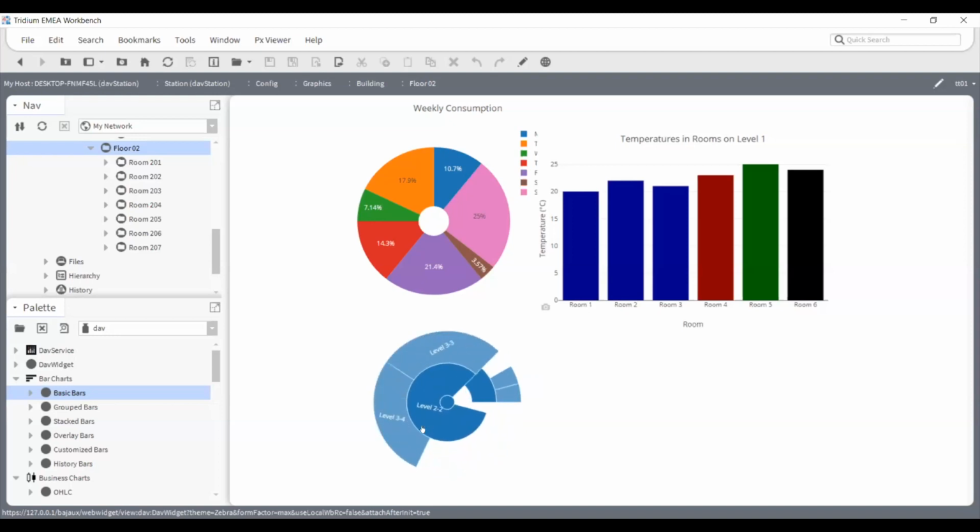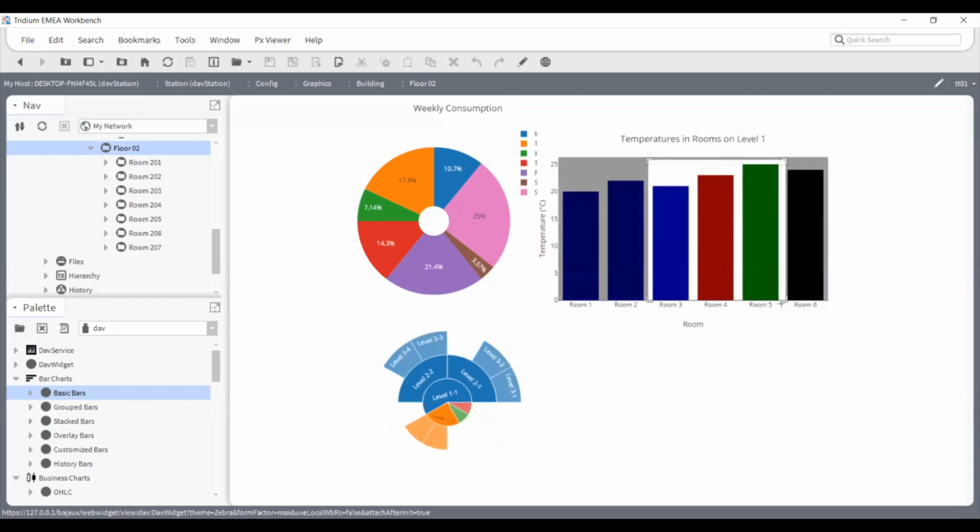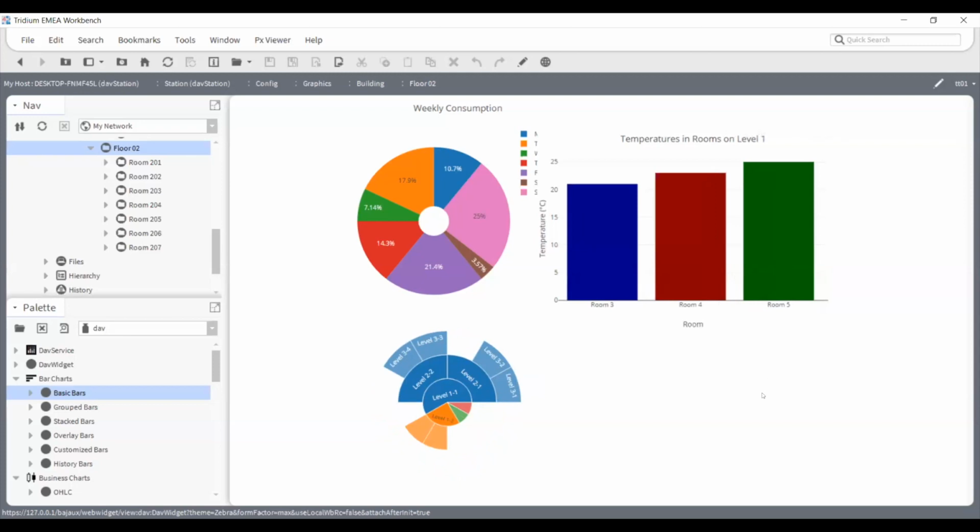Hopefully you are able to see it's quite nicely animated. For the bar chart, the user can zoom in, select certain bar charts, and for the pie charts, it can switch off some of the sectors. There are many other features which I haven't covered, other widget types, templates, custom history views, events, forecasts, trend lines. But I hope this introduction gives you a good impression of what is possible.